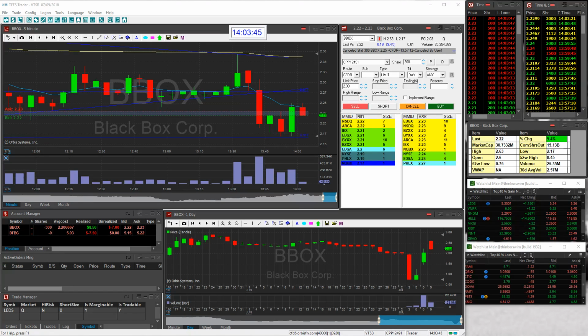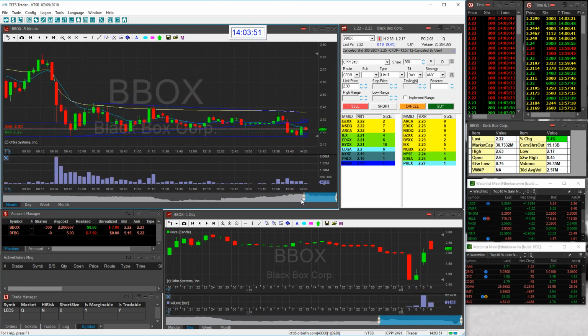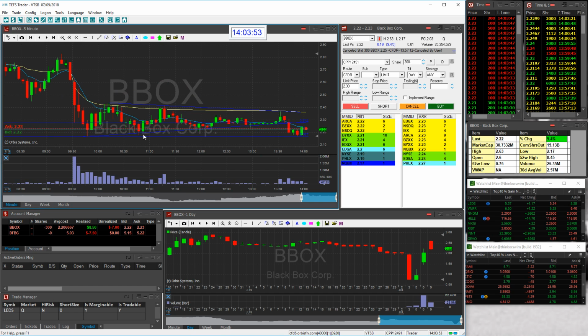Took some more as it did what I wanted it to do, which was break the resistance, but as I look on the chart, the down was 217, and I hit it there at 218. I should have waited for 216 to go through the tape. That's what I need to do next time. That's my lesson for today on this one, to learn from that.